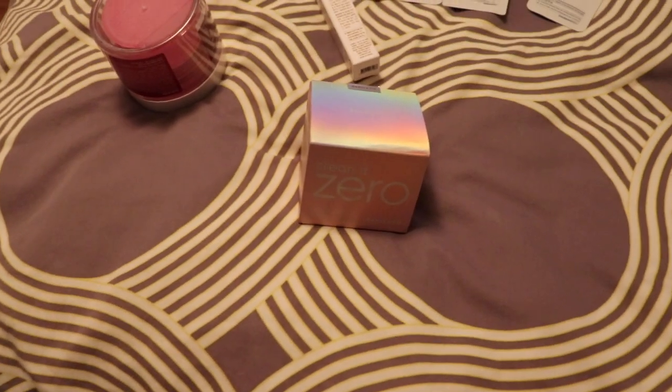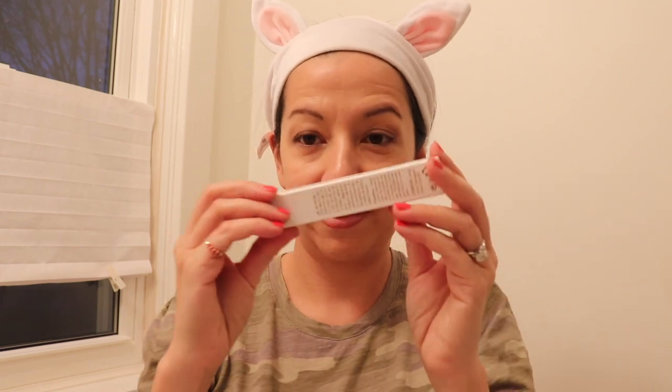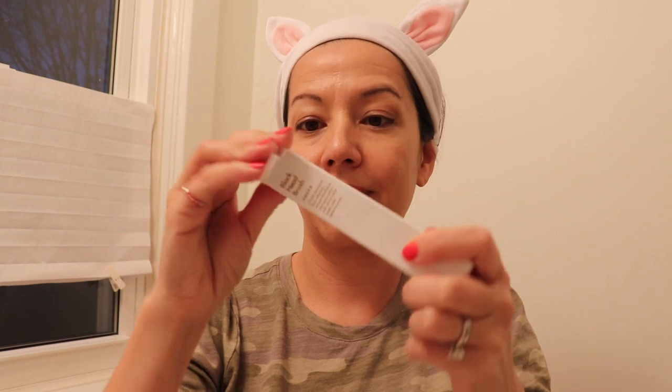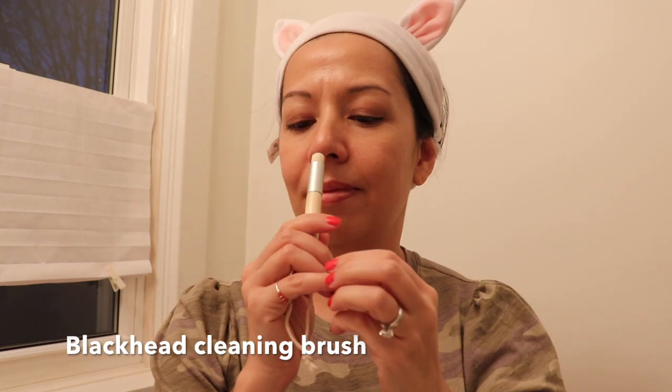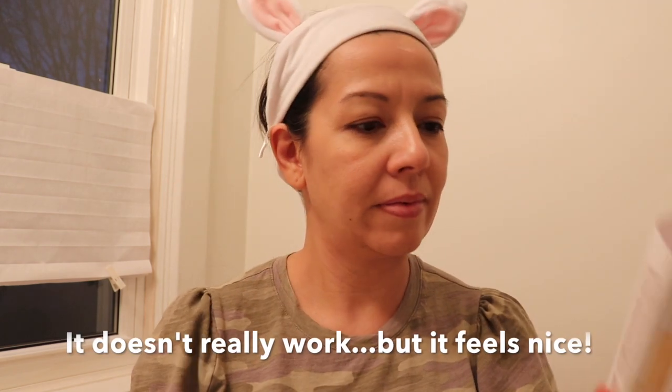I have some more thoughts about this product. I did not like it. I was actually super disappointed, and this is like a holy grail product for so many people in the K-Beauty community. I was just shocked how little I liked it. If you want to see my thoughts on that, you can just skip forward a bit. I'm quite sensitive to smell — some smells just turn me off, and if it turns me off, good luck. That's sort of my main issue with the Banilla Clean It Zero Original Balm.